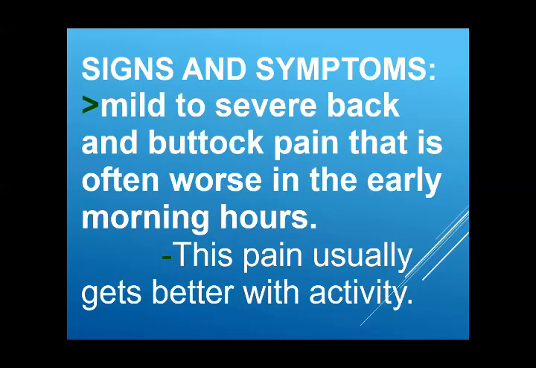Okay, so signs of inflammation: you can have severe backache radiating to the thighs. The patient will say, I am in severe pain when I wake up early in the morning, and my pain radiates to the buttocks and thighs, and is worse in the early morning. The pain gets better when I take some activity, I do my normal routine work, and the pain gets better. This is a specific feature of ankylosing spondylitis.